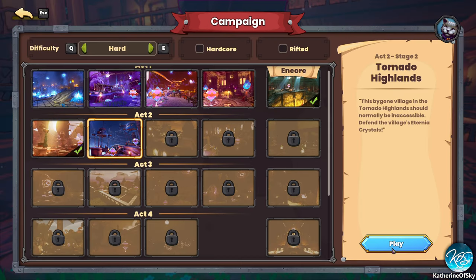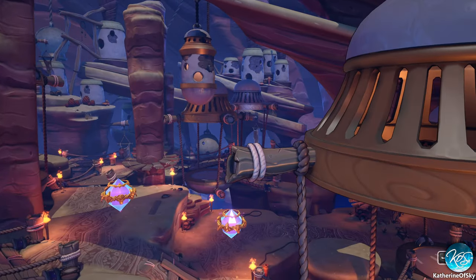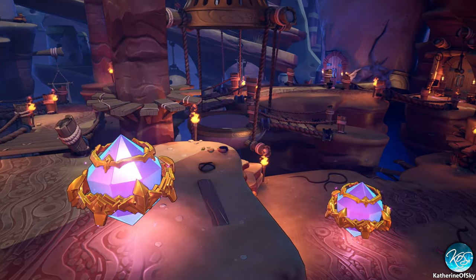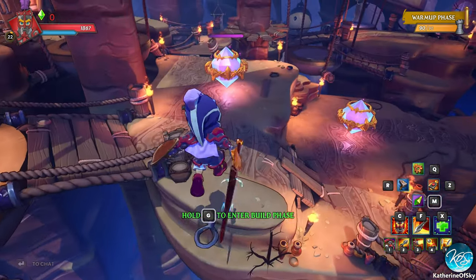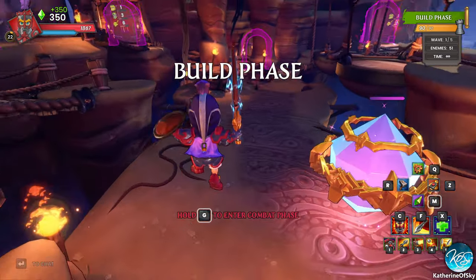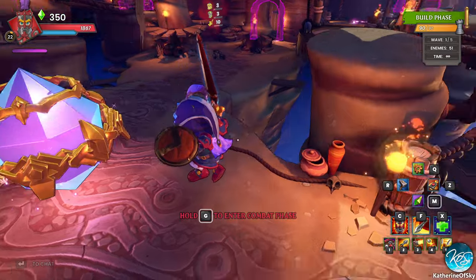It'll be fine. We'll figure it out. Tornado Highlands. Let's go. Never seen this map before. I'm really excited to get in here and check it out. Okay. Two crystals to defend. Bridgies. They're back to back, which is a good sign, I think. Oh, fun. Okay, so this one has an entrance here. Actually, let's press G so we see the runners coming up here. This one looks like it has this door and that door.